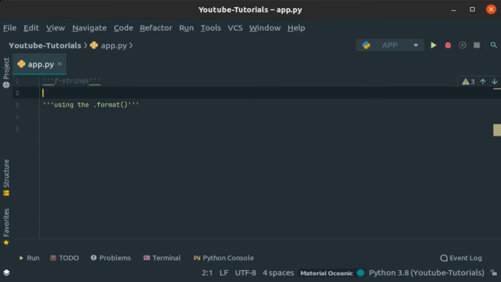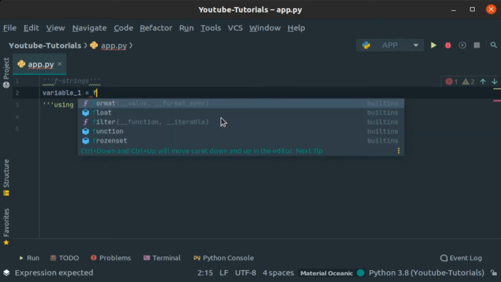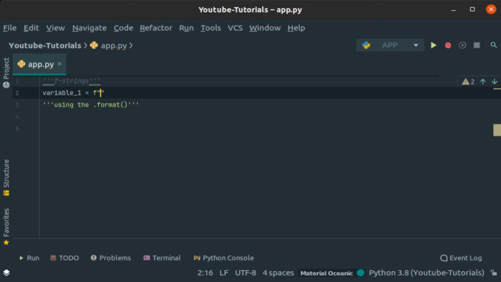So okay, with the string, let me just have a variable right here. Let's just say variable 1 equals to the f string. As you can see, it is f, then the string, so that's why it's called the f string.